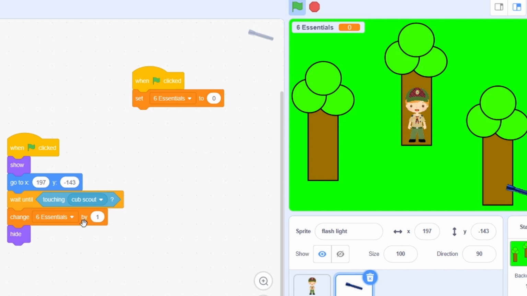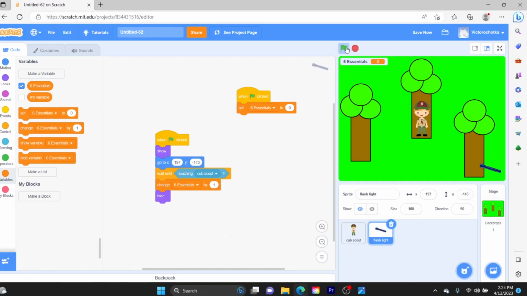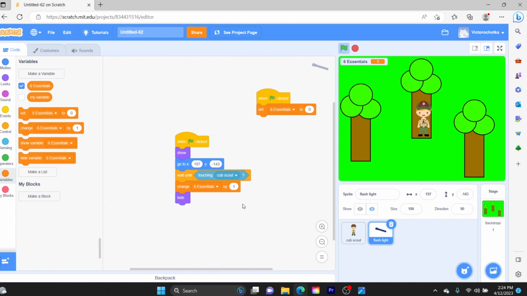Then it changes 6 essentials by 1 and then hides, so that when the Cub Scout touches it, it changes the score by 1 and disappears. This is how it works. Then you have to do the same code here with different coordinates for all of the other 6 essentials.